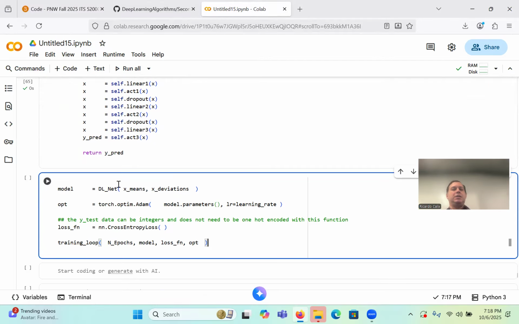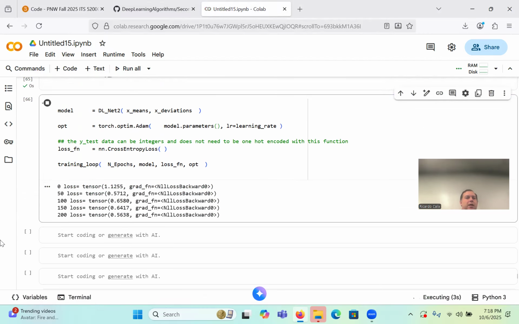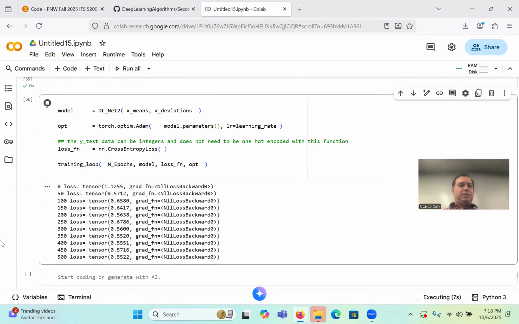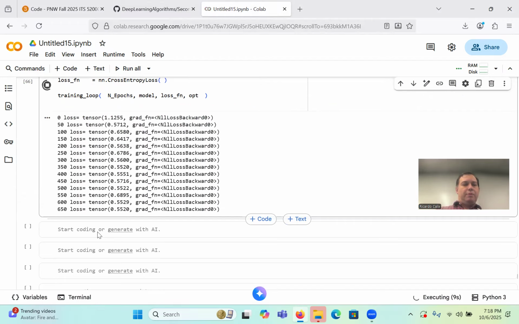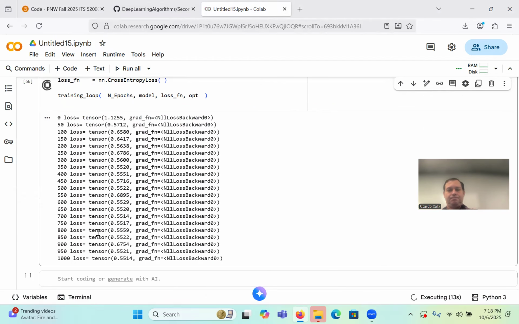All right, so this is DLNet 2. Normalizing. Model goes in here, cross entropy. Okay. So let's see how it does in this one. Still gets kind of stuck in that 0.55 range.